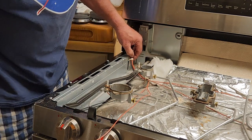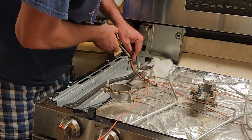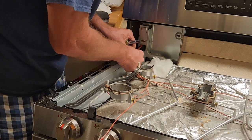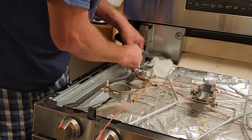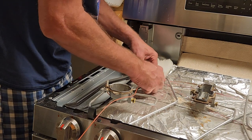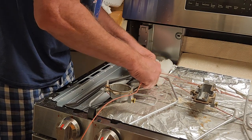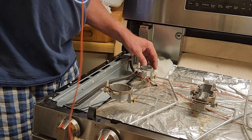So, come on, screwdriver, press that. Make it bigger. There we go. Now will you come out? Come on. There we go. There's one. Pull that. There's another little wire tie. There. Done.